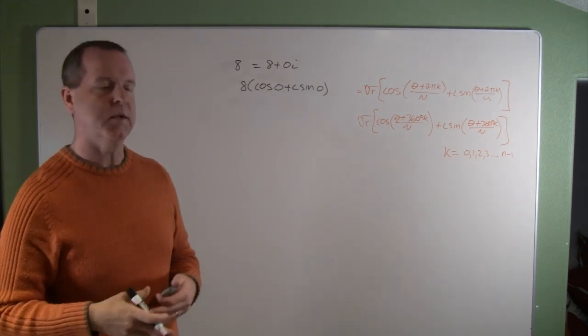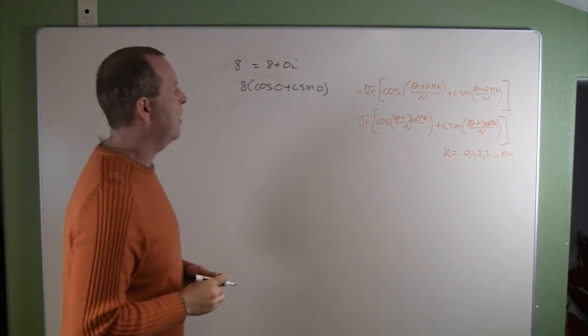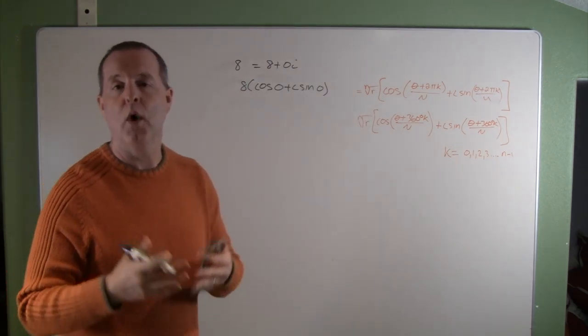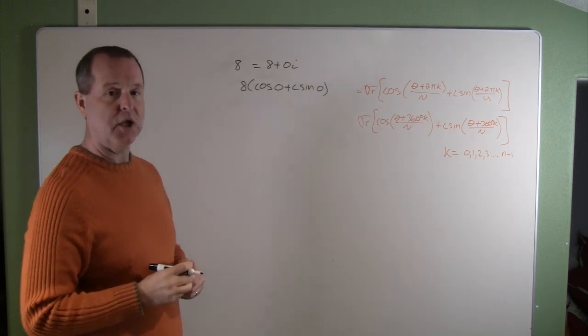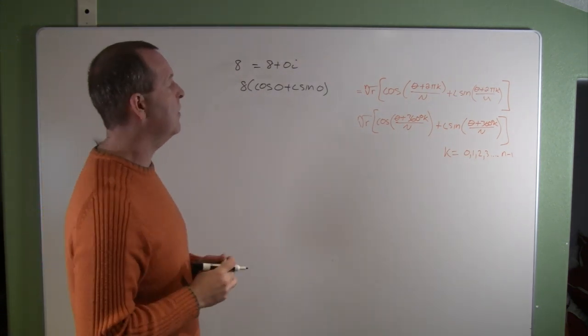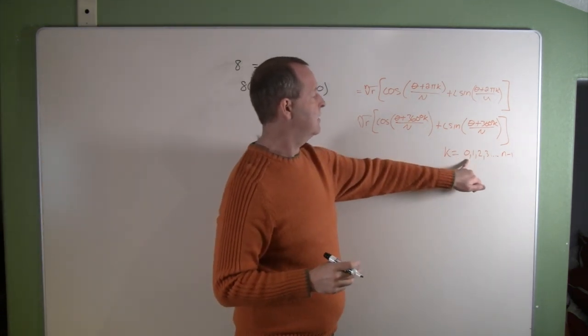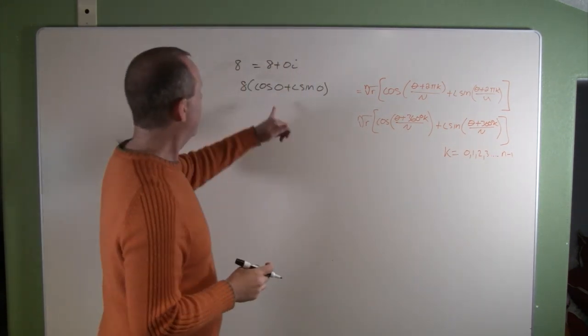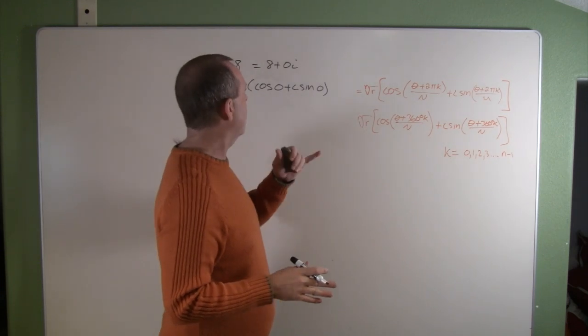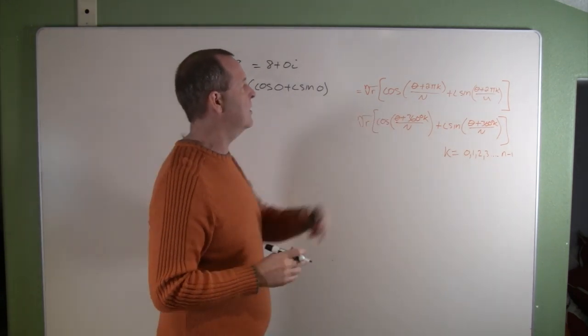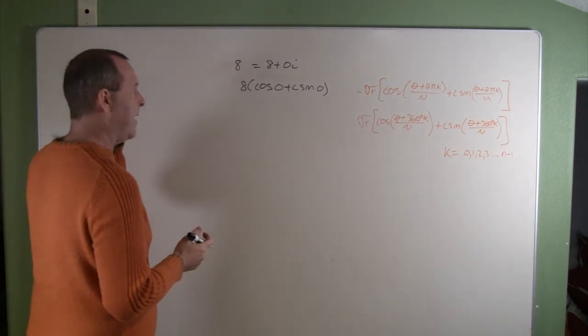Now I'm able to use this theorem from DeMoivre to figure out what its distinct roots are, and I want to find its distinct cube roots. So I know I'm going to be looking for 3 values of k: 0, 1, and 2. I'm going to do this in radians, although I could do it in degrees. We did the last one in degrees; we'll do this one in radians. Let's work our way through that.